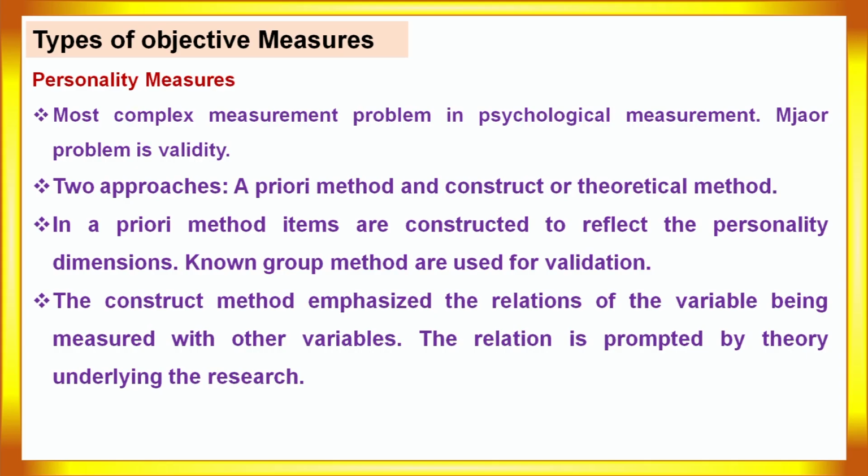On the other hand, there is the construct method, which basically emphasizes the relation between the variables. So, it is a type of hypothesis testing. Based on the relation between the variables, or hypothesis testing of the relation among the variables, we try to devise the measure by taking into consideration the theory from which these hypotheses are deduced. So, you can compare it: the validity of the first group of measures is tested using the known group method, and the validity of the second type of personality measures is tested using hypothesis testing, by specifying the constructs which are responsible for variation in that particular psychological trait.